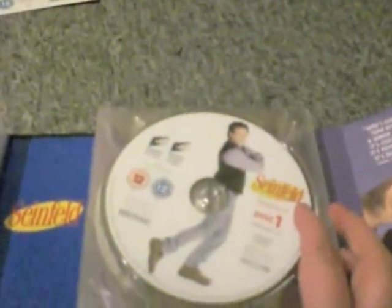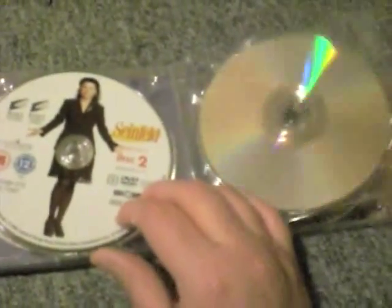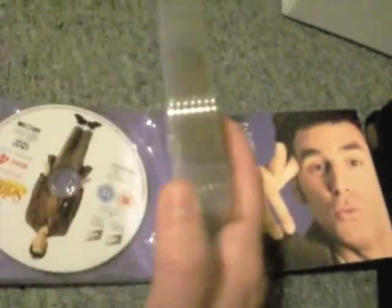And here we have season 4, which I have not seen yet. Kramer, of course. Season 4, and cool discs. This is exactly the same as the Region 1 release, I believe, if you were wondering. And there. So that's pretty cool. I quite like that book packaging. It's really easy to get to rather than, you know, folding out 100 discs or, well, 33 discs, whatever. Okay, so that's season 1 to 5.